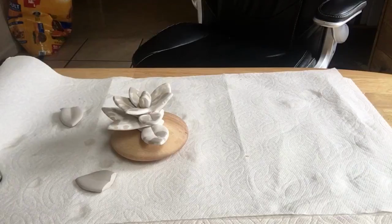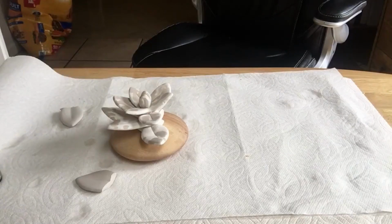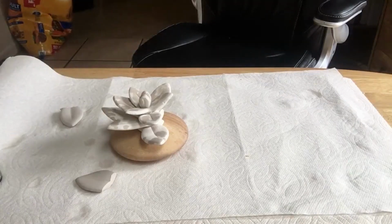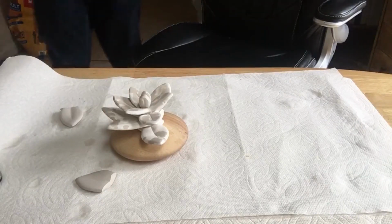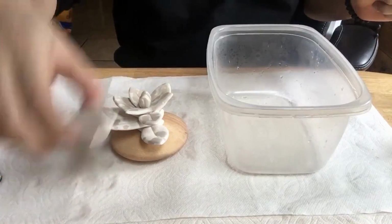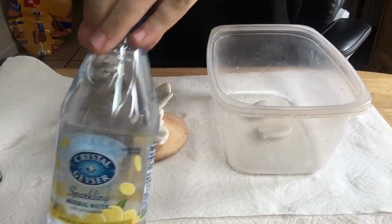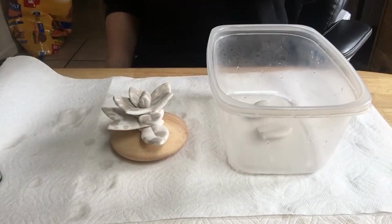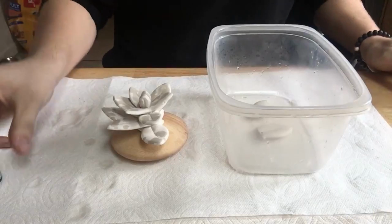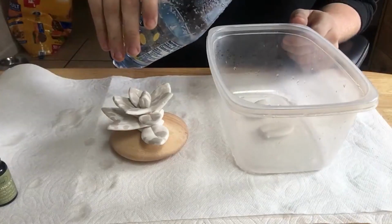Oh, I wanted to try the sparkling water. That's right. Okay, I'm gonna grab some sparkling water. This is perfectly good sparkling water that I'm wasting here. Or not wasting, but using, you know? Okay, so while that boils, let's see if I can break off another leaf. Actually, maybe these two leaves here are fine. So I have here a sparkling mineral water with carbonation with a lemon flavor. Goes perfectly with the theme here because lemongrass, which is cool. Let's just pour it directly on top.